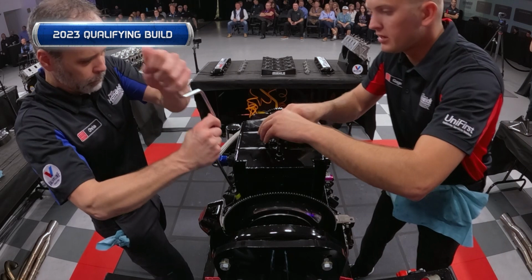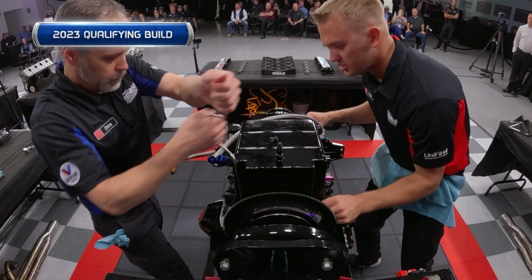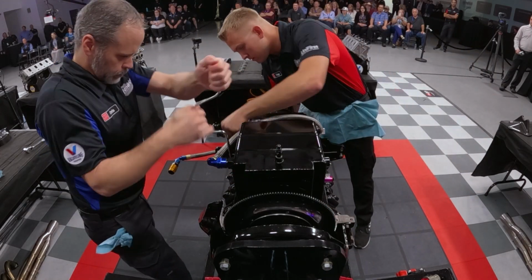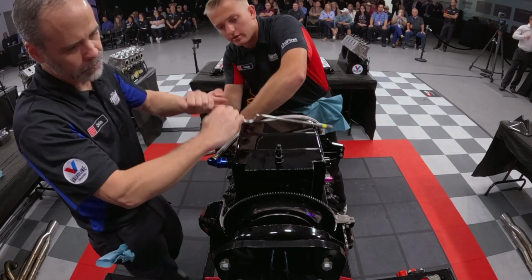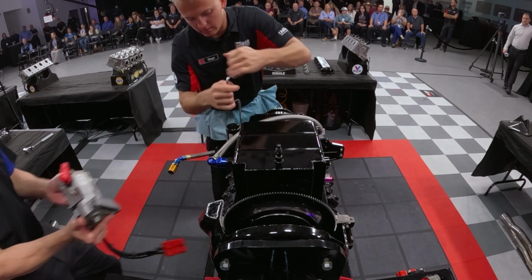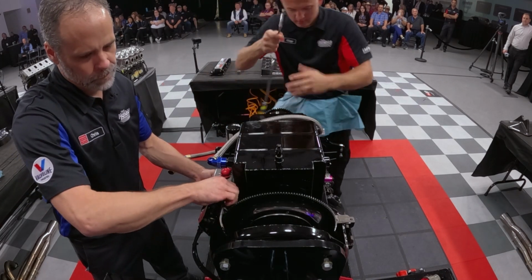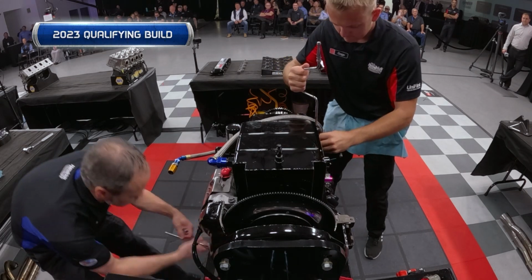Keith Hardis is going to be hustling to get done over there because I know he'd probably like to go chat with Greg Anderson. Keith is a big drag racing guy. In fact, he loves to drive a Pro Mod drag car, which, if you know anything about drag racing, Pro Mod is a pretty darn serious piece of machinery. So I can imagine he'd really like to go over there and chat with Greg Anderson a little bit and share some tips about working on the engine and behind the wheel as well.